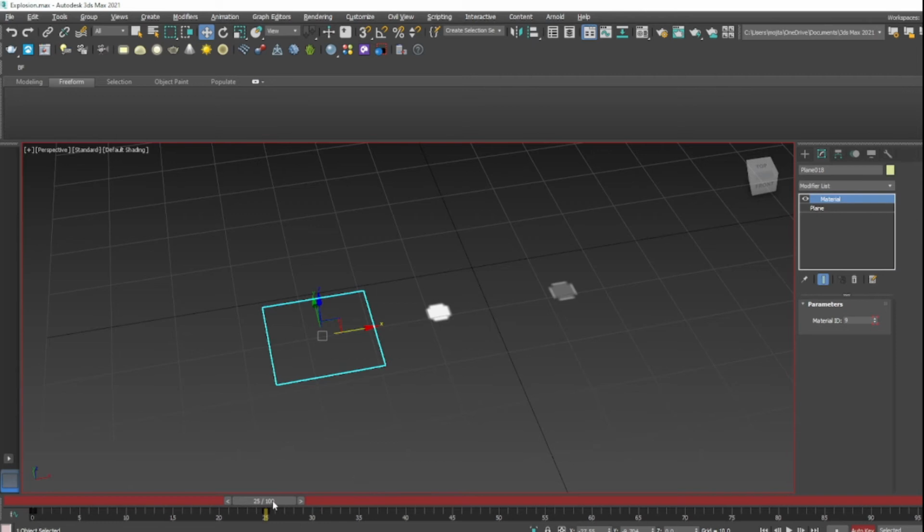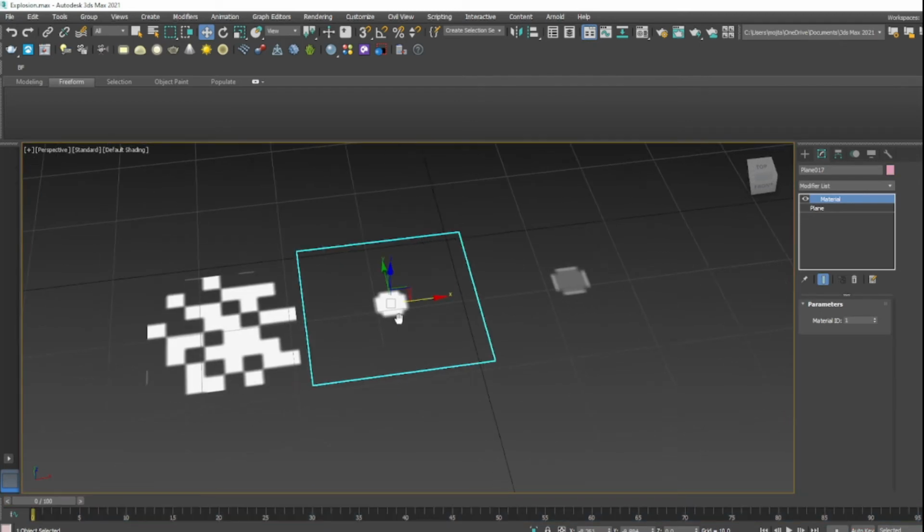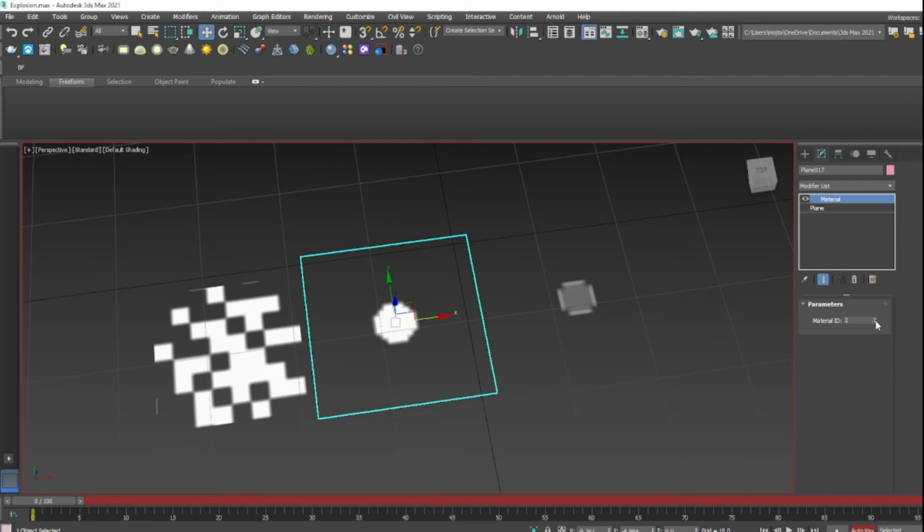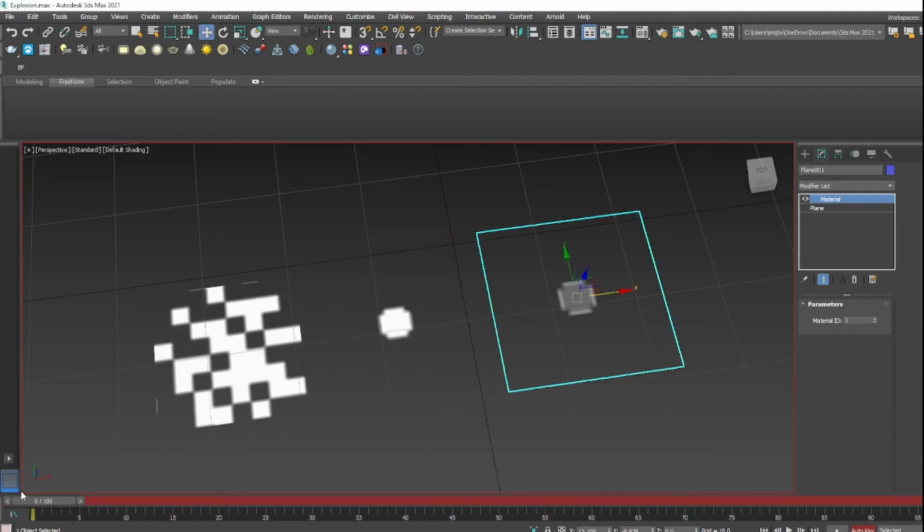Now you see it's moving like a texture animation and very cool. But if you see it's very fast, you can make it slow. Just click the last frame of this and drag it to frame 40. Now I animate this and make it in this texture. Also this, like that.